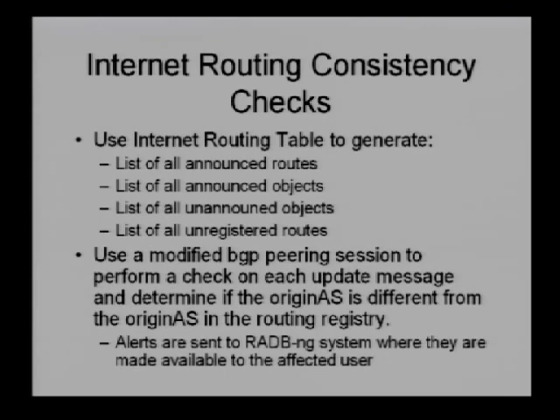And lastly, one of the important checks we've also added is the alerting system, which looks at the update messages as they're coming in on a BGP feed and does origin AS checks and feeds this information back to the RDB portal, and you can quickly see any prefix hijacks or misconfigurations that you might have done.